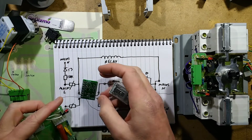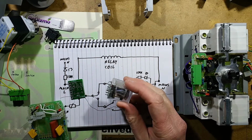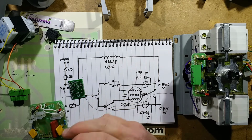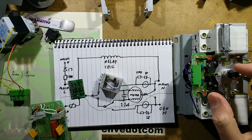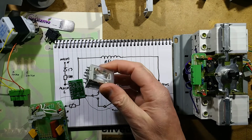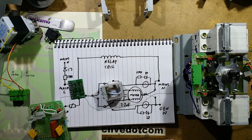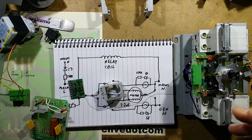The only niggle I've got is that the relay coil is just energized all the time, so I wonder how reliable that would be, because if it cut out, effectively, it would just remove the automatic mode from this. You could still operate it manually, but it wouldn't do the automatic transfer thing. But that was very interesting. I quite enjoyed it, even if it took somewhat longer than expected. And it is a nicely made device.